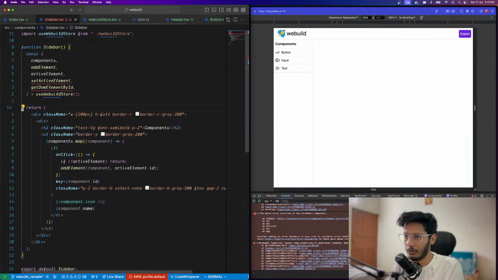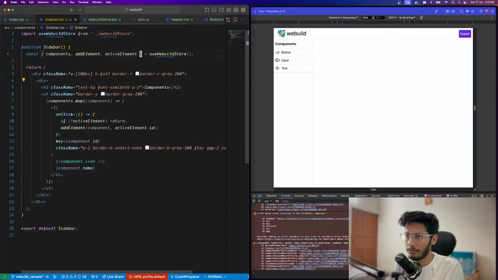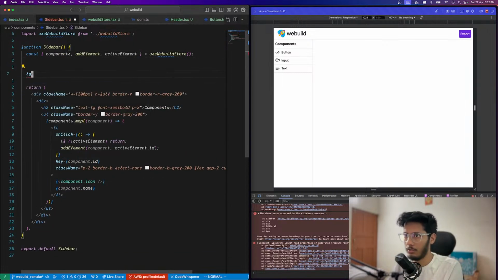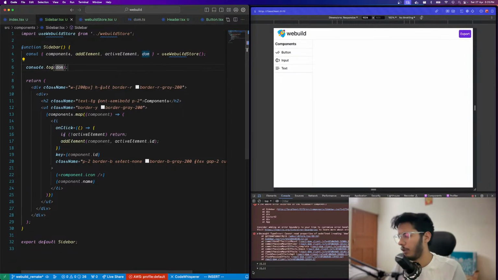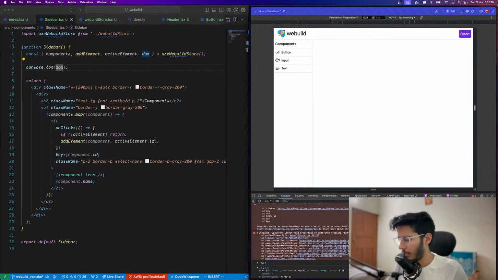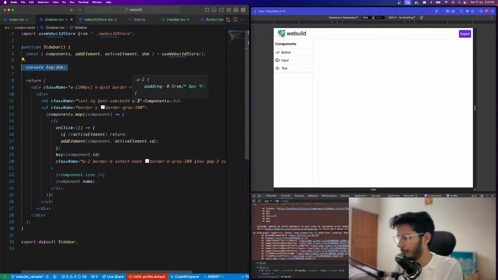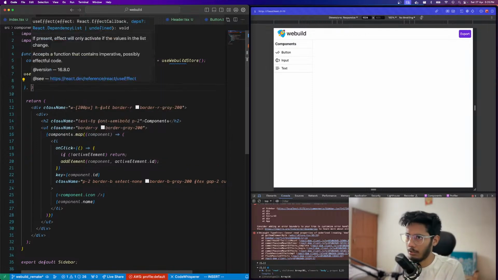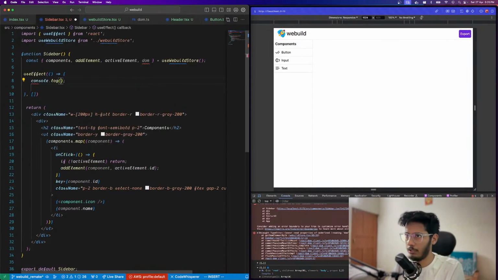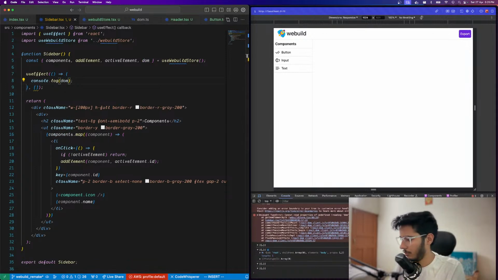There you go. So if I just log the entire DOM over here, what will I get? Will I get an undefined? I should not get an undefined. Log DOM. Yeah, I do not get undefined exactly. So I get some sort of DOM over here. So if I write a use effect and then log the DOM over there, what will it get? Okay, I had the DOM properly, no issues whatsoever.